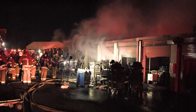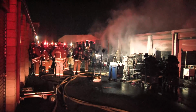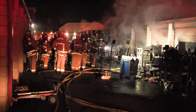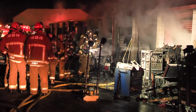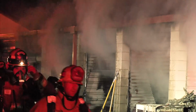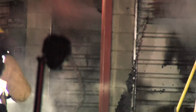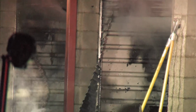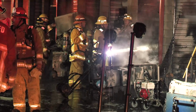But I wanna move to that roof again. But before I do that, we're gonna show you the number of firefighters who are here and really letting some of this smolder, but a bulk of that fire out, and they're working on a plan to try to take out more of the debris that's inside of these storage facilities. But you can see that smoke's still very dark, and a lot of that is from the smoldering. But you get some white smoke in there too, also as a result from the introduction of water. But you can see some of the char marks inside of some of these storage units. And you can see some of the firefighters making their way inside to see what was inside.